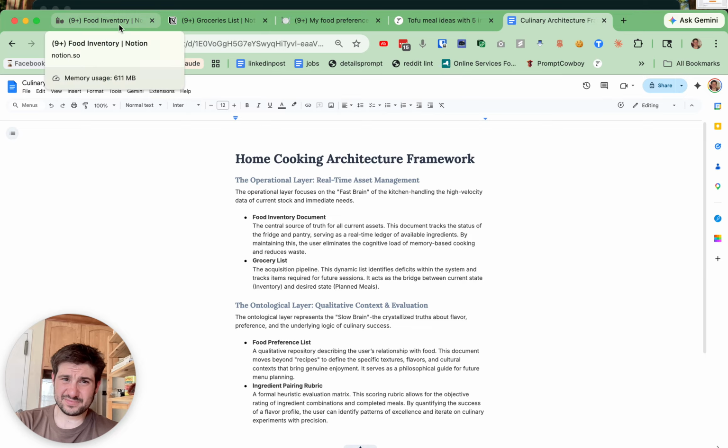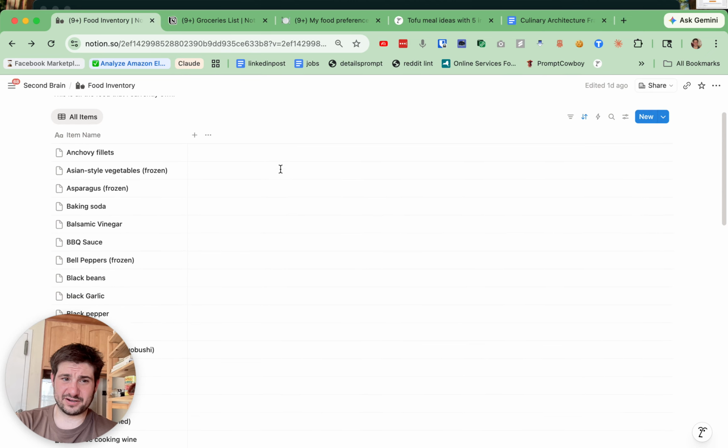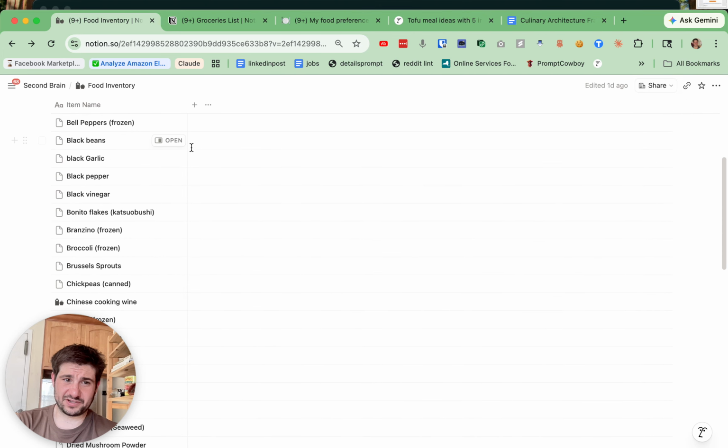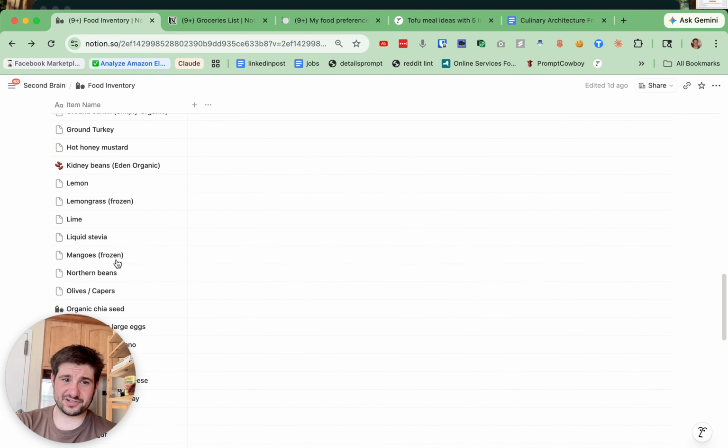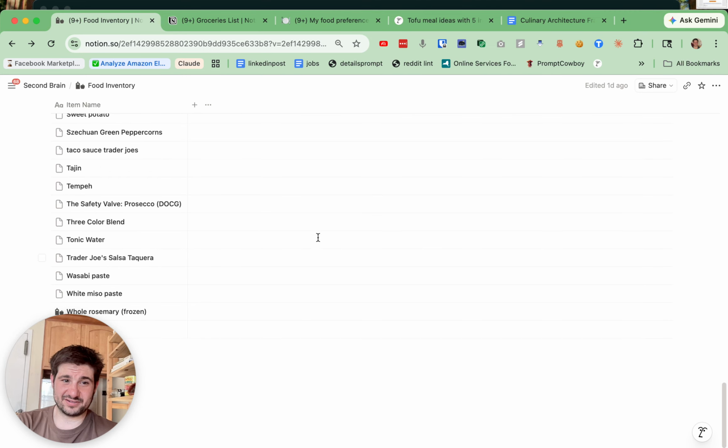So, the first thing that I do is keep track of every item that I have in my food inventory. Each is a page in a Notion database. And it took a little bit to set up, but I used Gemini video model to recognize everything that was in my fridge and pantry, and then it only took maybe 5 iterations of tweaks to add and remove a few things that it got wrong, but that created the context layer for everything, all food in my apartment, which was the first step.